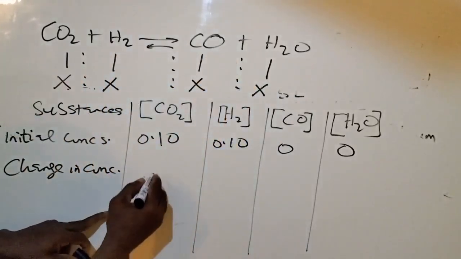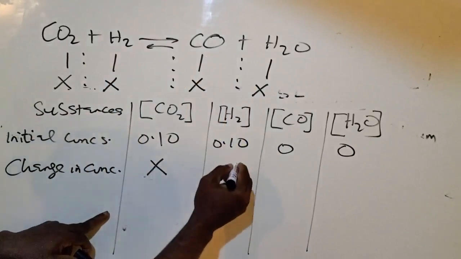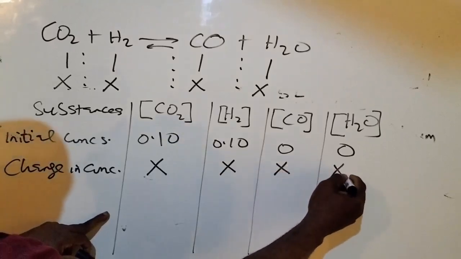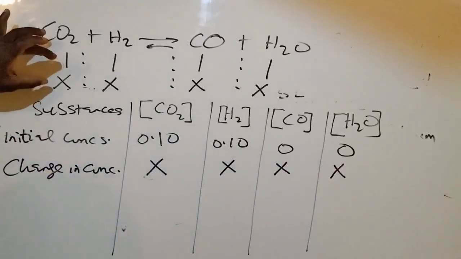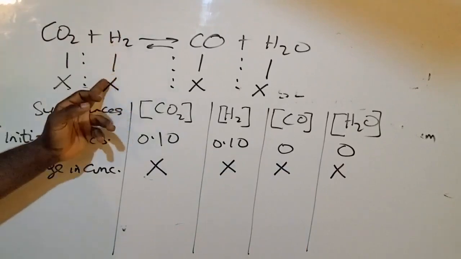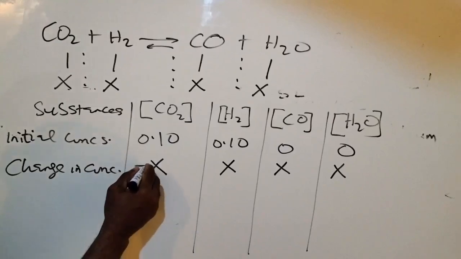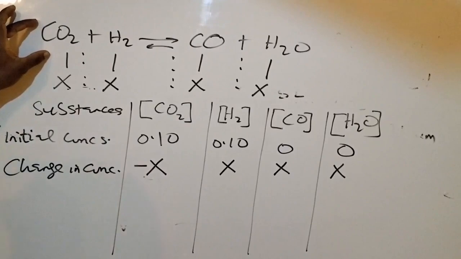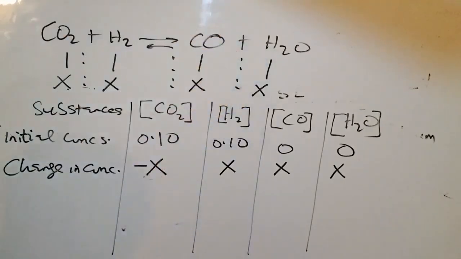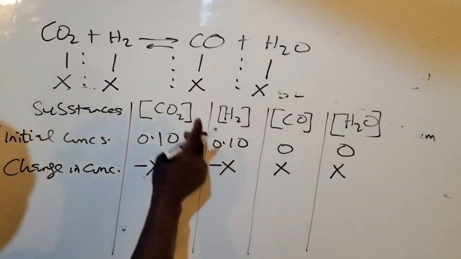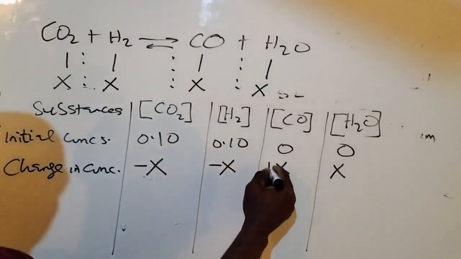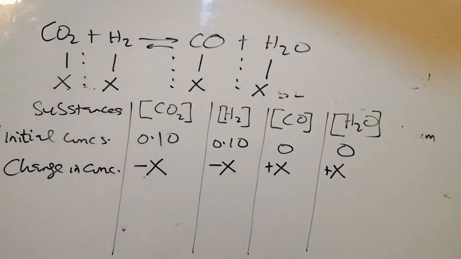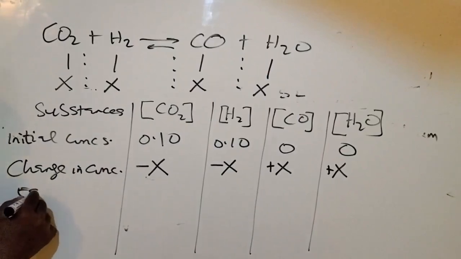So let's say the change here is S. The change on this one will also be S. This one also S, S. Since this S amount is leaving from CO2 and leaving from hydrogen, we're going to put minus to show that the reactant is decomposing. This is the amount that is leaving from the reactant concentration to form product, and also minus on this side because this is a reactant. For the product, we say plus because this amount is added on the product side. So we now look at the equilibrium concentration.